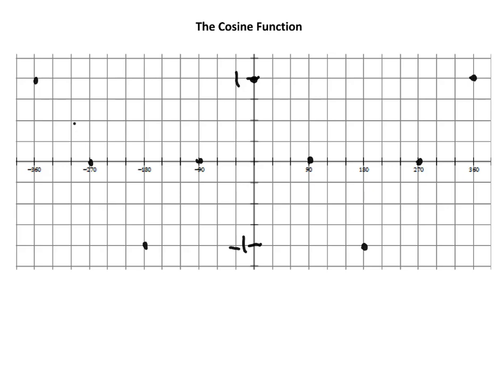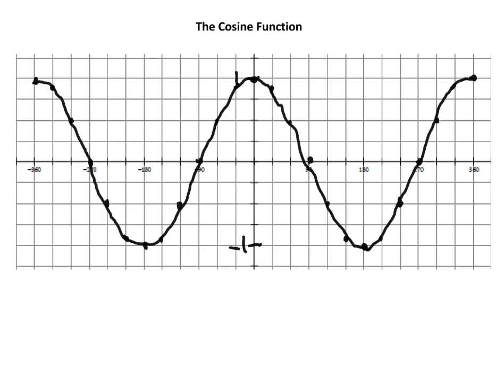Putting in a few more points, you would have had a half here. Root 3 over 2, around 0.866, there. Negative a half here. Negative root 3 over 2 there. So something kind of like this is what your table of values should be telling you. When we connect those dots, we get a function that looks kind of like this. And that is a cosine function. So that is the function y equals cos of x.